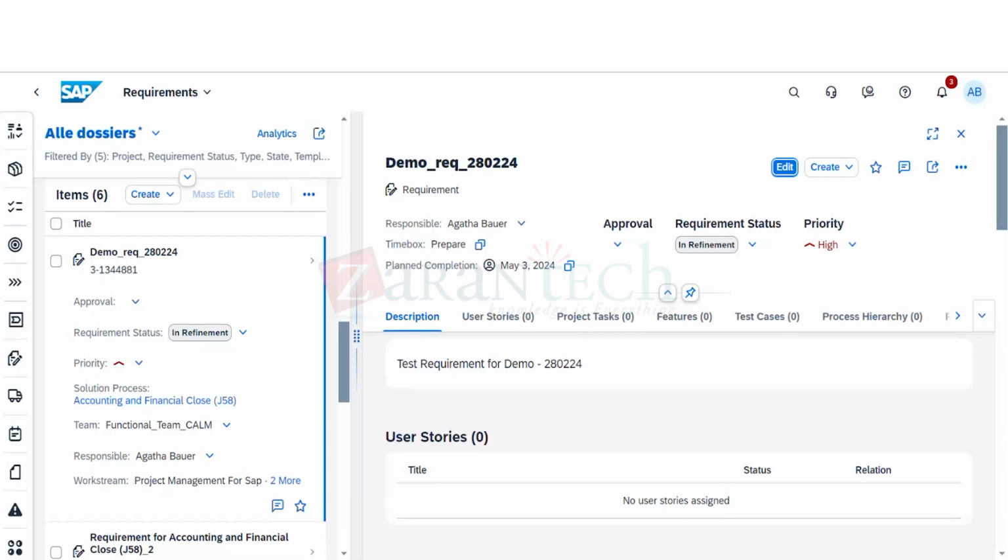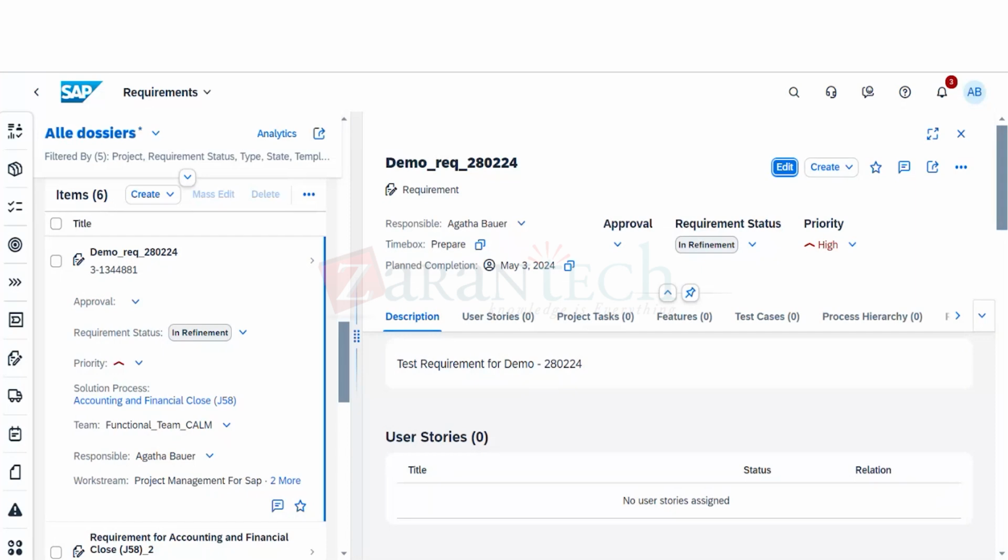So it is linked. And unless the change document is in development, you can't test. Let's suppose you have done the development, and if you have not changed the status to ready for test, you will not be able to test because the changes have not moved to your quality system, right? So the statuses are linked to each other. But here, for now, the approval process is more for documentation purposes, right?